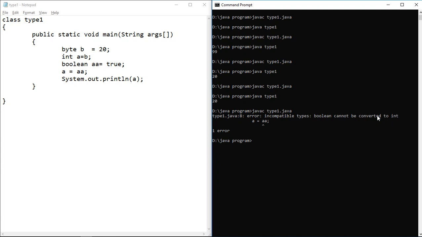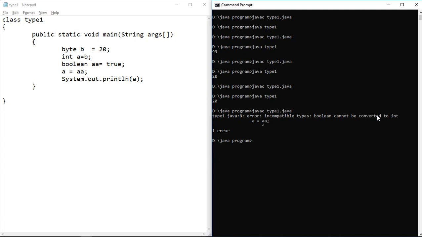Why? Actually, boolean data has only two values, true and false, which are reserved literals. These values are not compatible with any other type. True and false are not compatible with numerical values like 0, 1, 2, 3. An integer has numerical values 0, 1, 2, 3, 4, 5, 6, but boolean data has the values true and false, which are not compatible with any numeric type, any character type, any float type. That's why our compiler is unable to convert that value to a particular type.